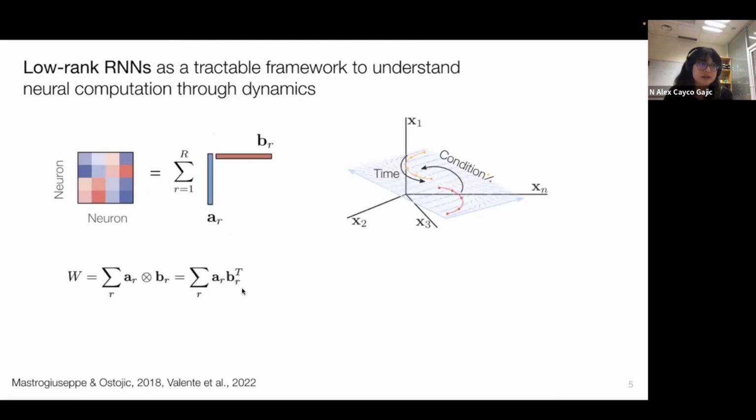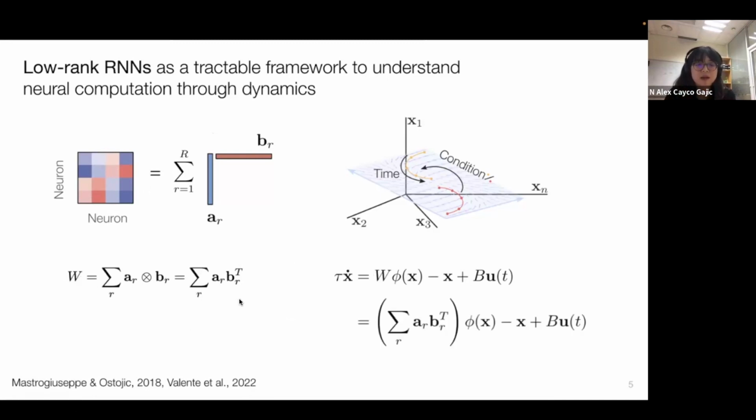It turns out that then this defines the low-dimensional subspace in which the dynamics that control the trajectories are embedded. So you can see that by taking a generic equation for an RNN, we just pop in this low-rank weight form into the weights, and then we group together the B transpose and the phis, the activations. Now you have a dot product here, which is just going to give you a scalar value that's multiplied by the column vectors in this weight matrix.